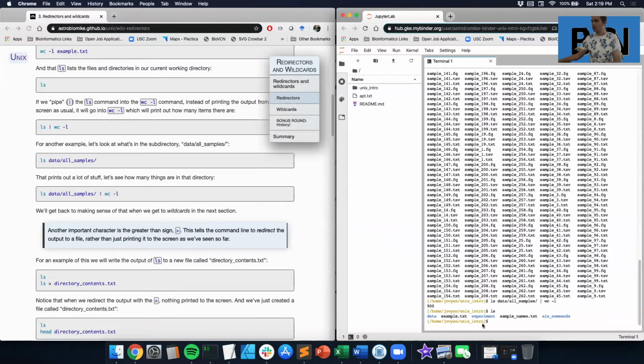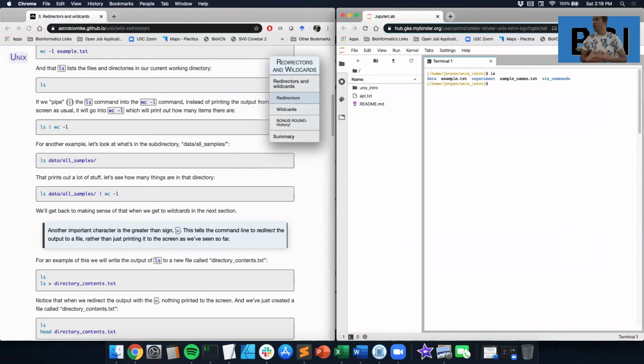We're in our unix_intro directory. We have our 5 starting files here. Let me hit clear to start from scratch here. So we have our 5 starting components here. If we do ls and then use the caret here to redirect that ls output into something called directory_contents.txt.